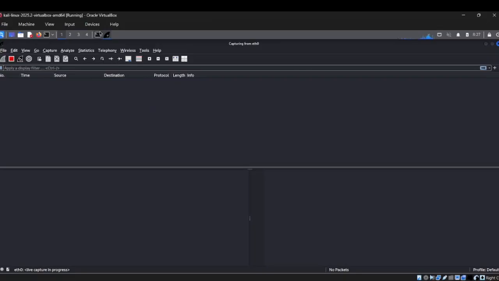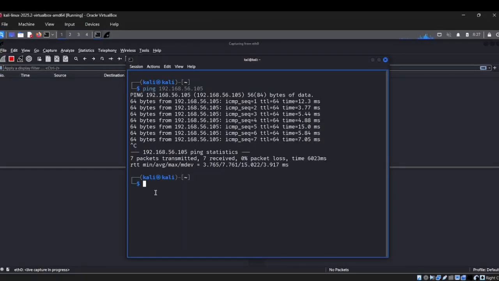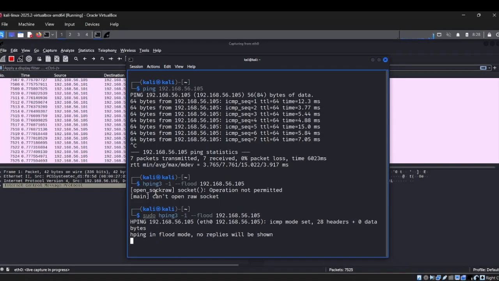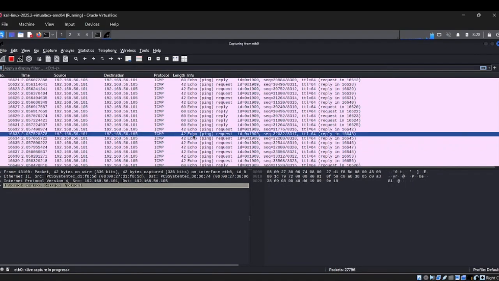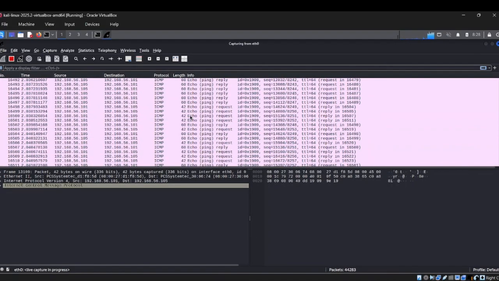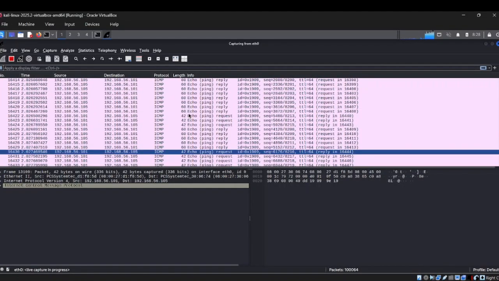You need to start the Wireshark, come back to the terminal, and here you need to type hping3 and then hyphen 1, that is the alias for ICMP packets, and then hyphen hyphen flood, and now here we need to type the IP address of the target server. So 192 and enter. While running this, you need to run this with sudo, with privilege permissions. And you can see here, now it has started sending more packets. That means it started sending flood on the target server.